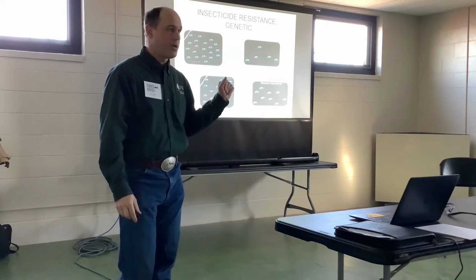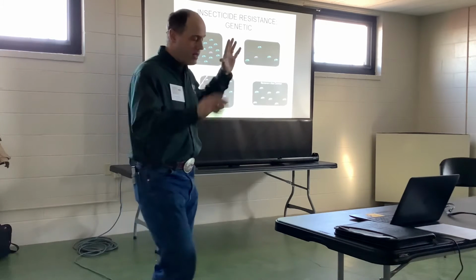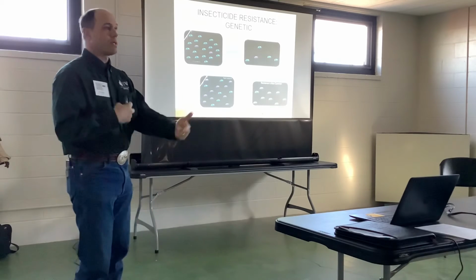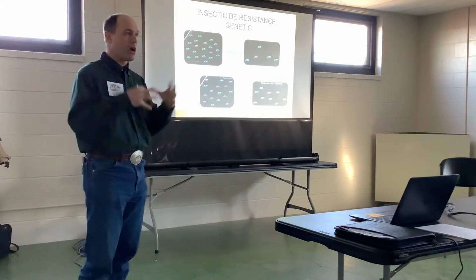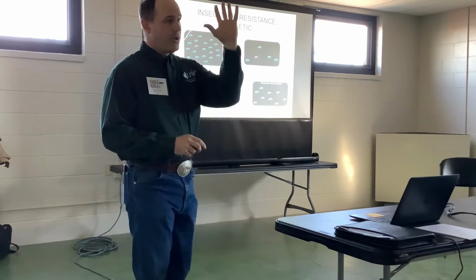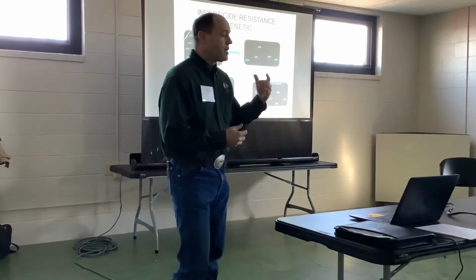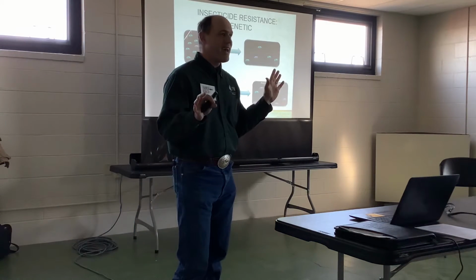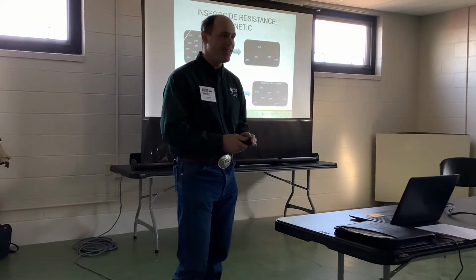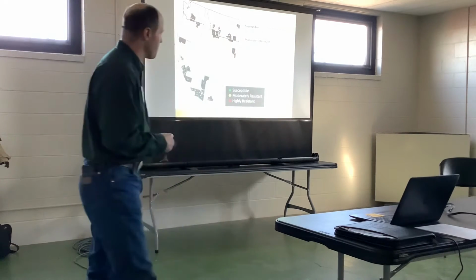It's not that short with weevil anyway, okay? Others, like plants in particular, Palmer amaranth's one of them, can develop resistance in 2 or 3 growing seasons. So there are some out there that can develop really quickly. But it's all through genetics. I just want that to be reiterated, because there are things out there on the internet that say that the chemicals are causing a mutation in the organism causing the resistance, and that's not true.